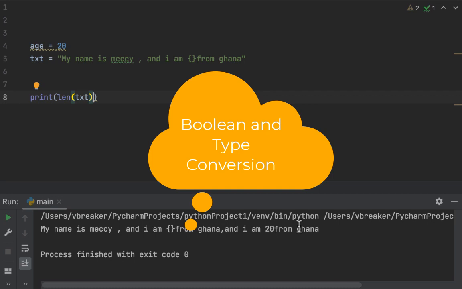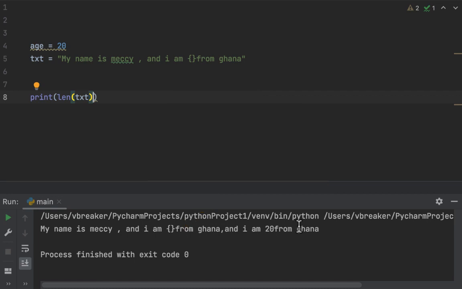Now, in our previous tutorial, we talked about strings a lot, where we can use a lot of methods in strings to be able to modify our code and print out capital letters, small letters, and a whole lot of stuff. But I'm going to show you one simple trick here in this tutorial about strings before we move to the Boolean value and the type conversion for today's lesson.